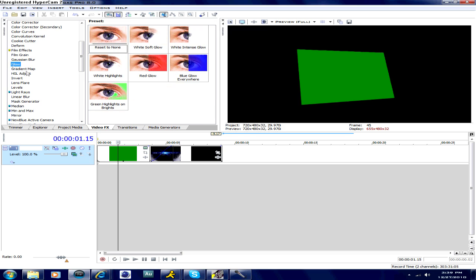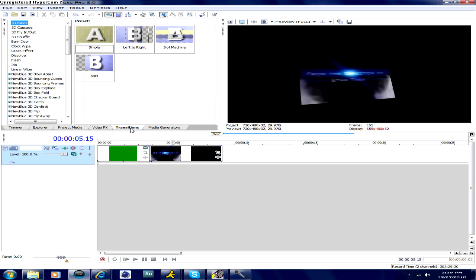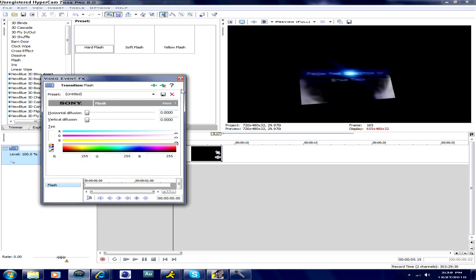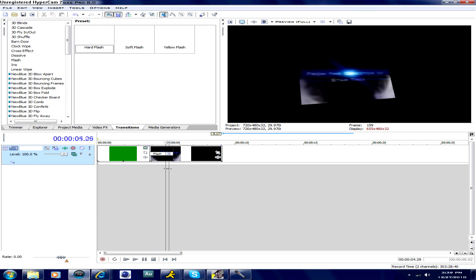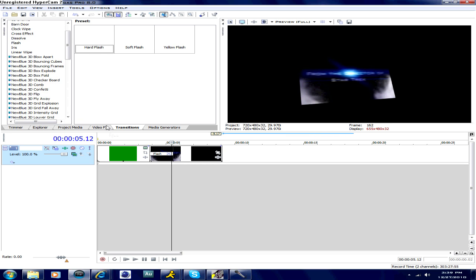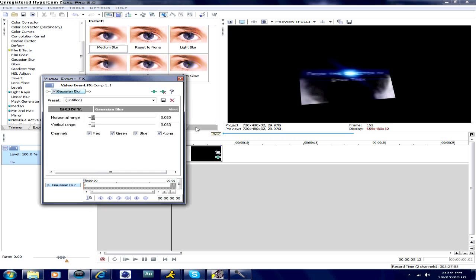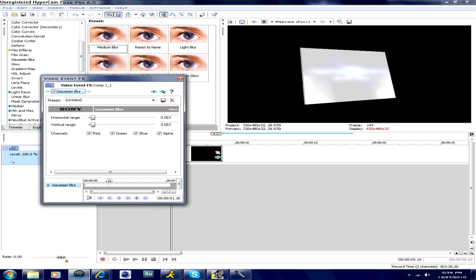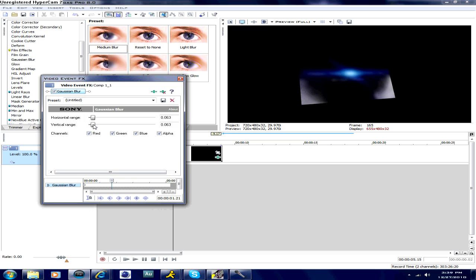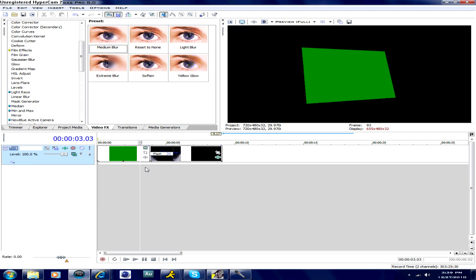I feel that, let's say there was a flash transition here, on the video right here, maybe there should be a blur a little after. So then you go to the specific video format, and then you change the blur a bit, and then you use a keyframe and just decrease it over time. I feel that's more realistic, because if it was a camera, the camera wouldn't be able to pick it up so quickly, you know? So you just change that, and it looks better.